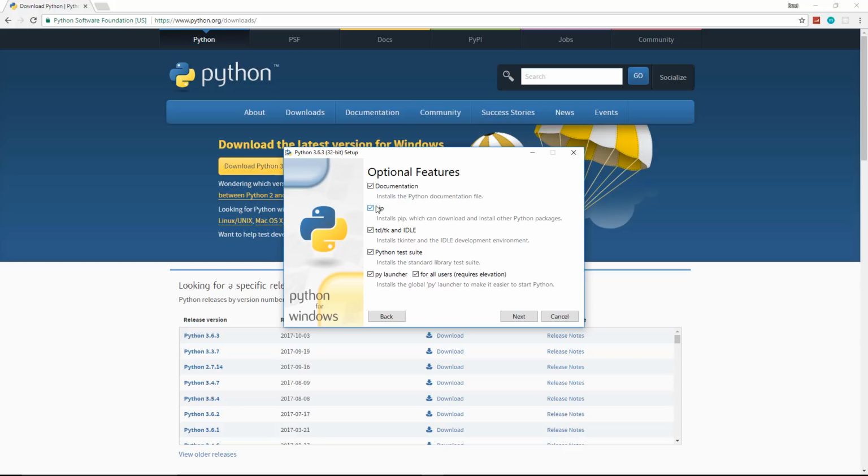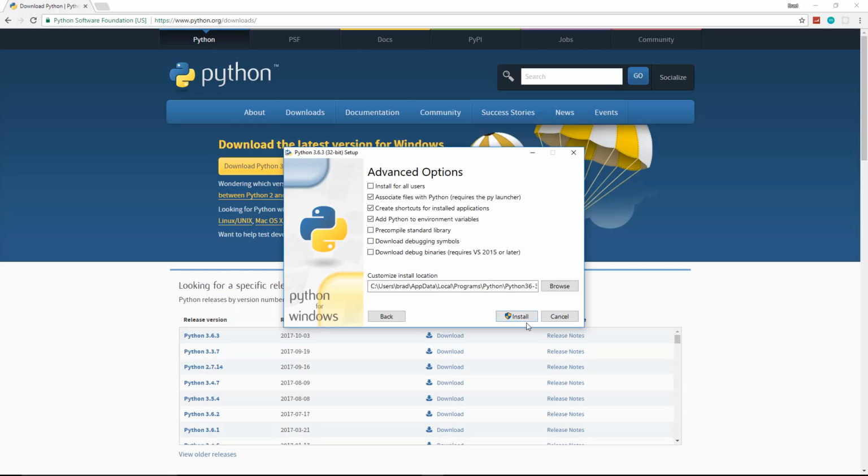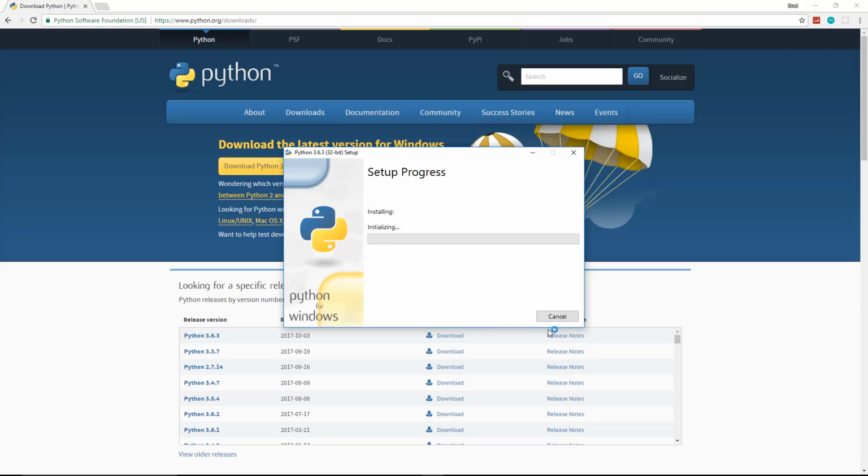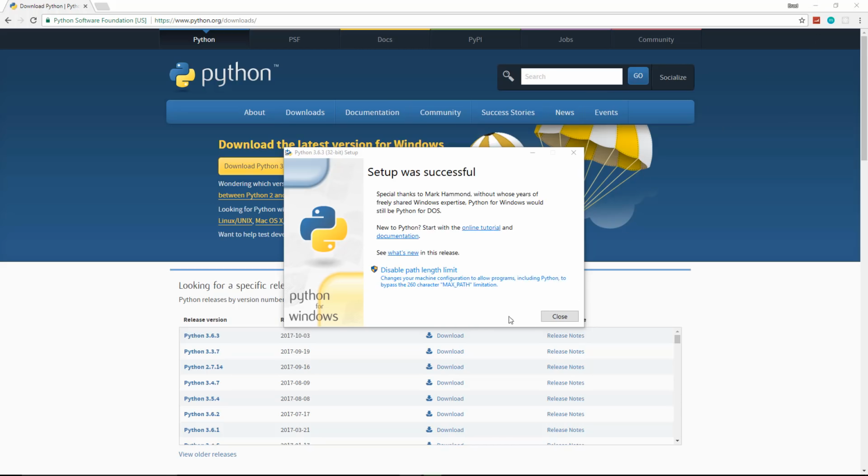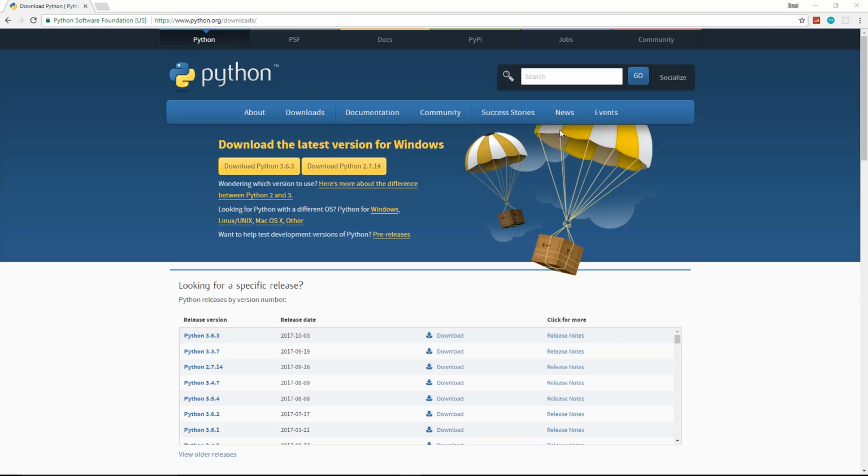Now this is something that has been made much easier, because before you had to install it separately when you're using Windows. So now it's included with this installer, which makes things much easier. So let's go ahead and click next, and it's going to install it in this directory here. That's fine. Let me just check this stuff. Yeah, that should be good. So we'll click install, and that's going to get Python set up on our system. Alright, so that should be set up. Let's go ahead and click close, and now we should have Python installed.